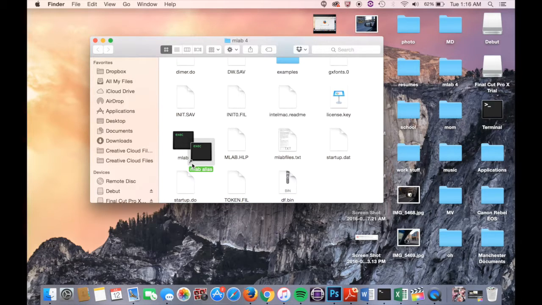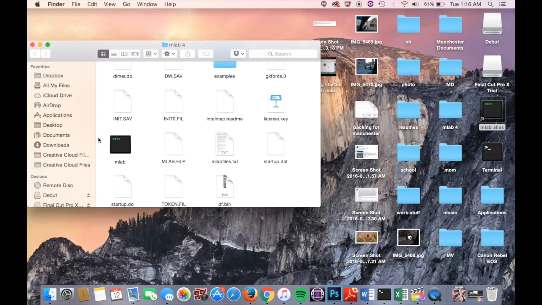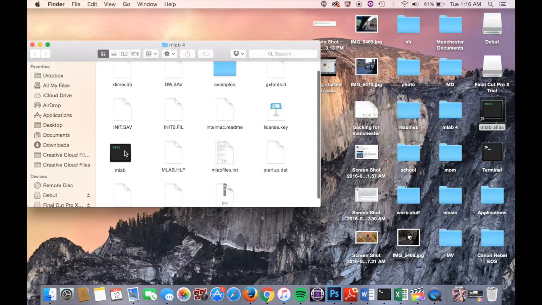What an alias is, essentially, is an icon that redirects you back to any file location in your hard drive. So you can click on this alias after having dragged it to your desktop, and what that's actually saying is, hey, I want to open MLAB, which is in the MLAB4 directory.